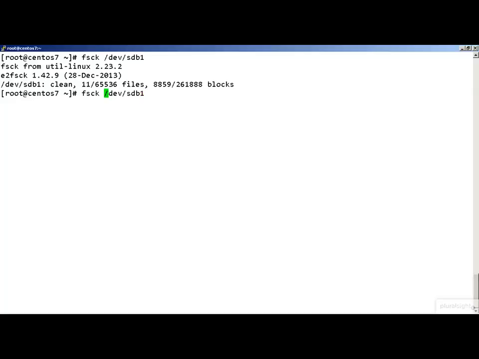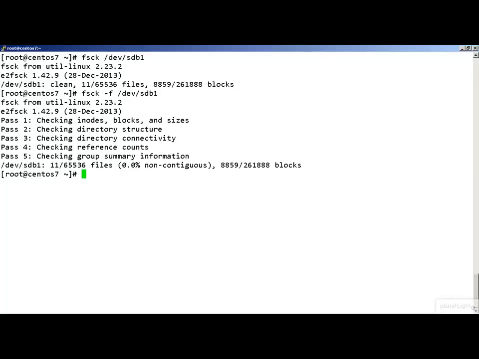But we could go through and force a check to happen, so adding then the option -f. And then even though the file system is clean, we can still then go through and check the integrity of the elements that make up the file system. And again, this is a new file system, so I'm not really expecting there to be any errors. And to be honest, I haven't created any files on that file system either. But at least it gives you an idea of running through the commands.